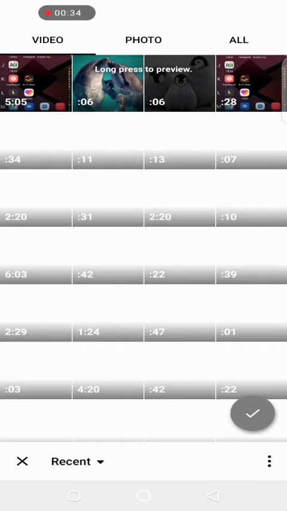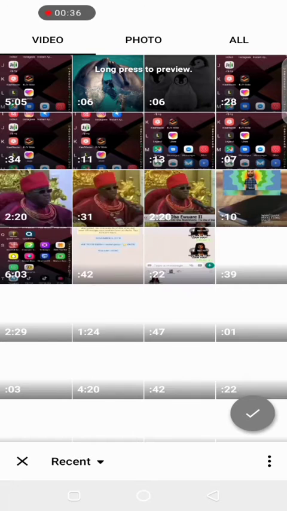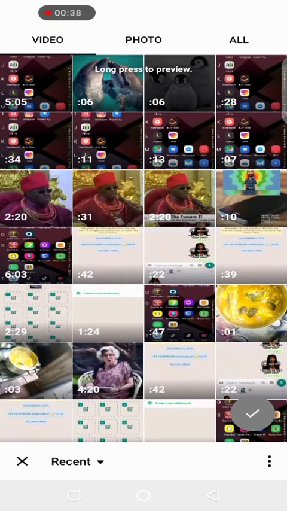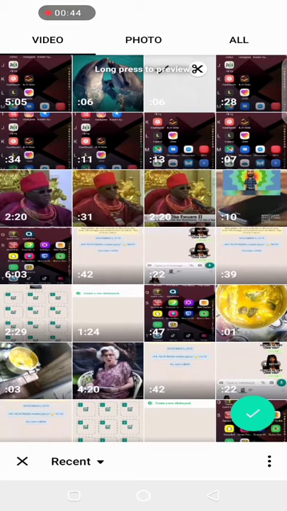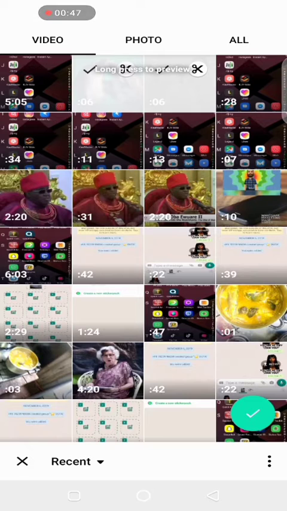Allow. It's my first time opening the app on this device. Okay, now I have to select the videos I want to combine. Wow, I've got so many videos here anyway. So this is my penguin video. Select them in the order which you want them. So this is my penguin video, and this is my fish video, and I just want to combine those two.